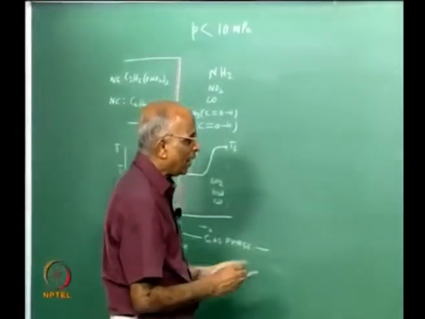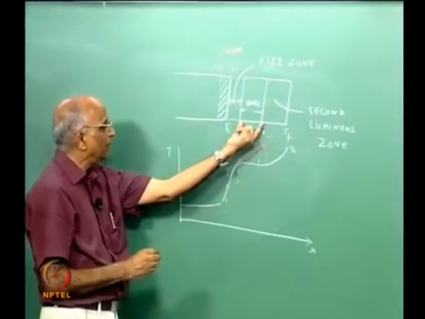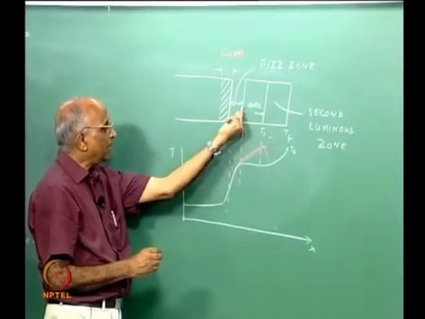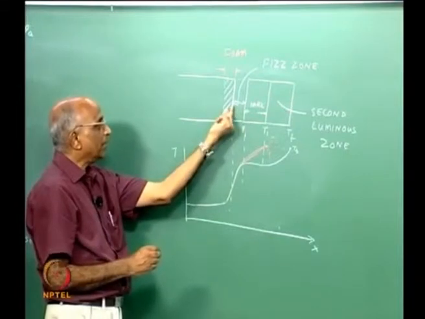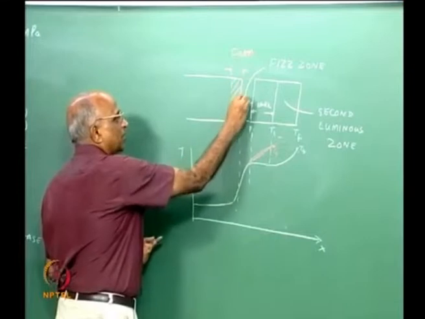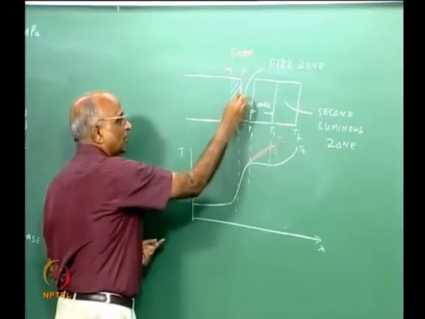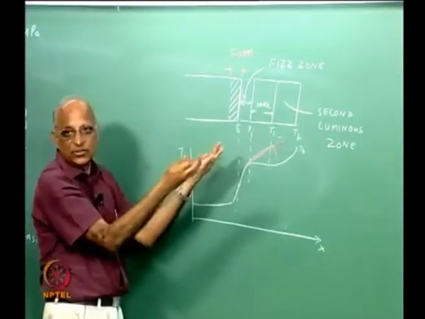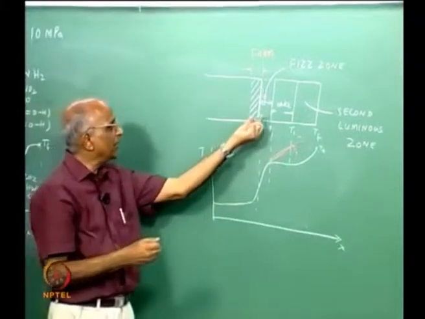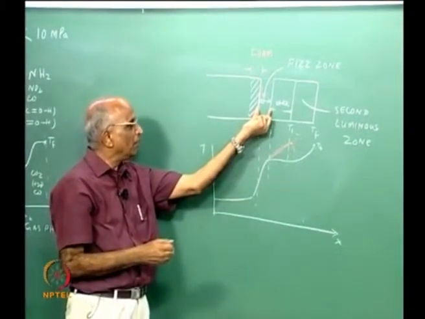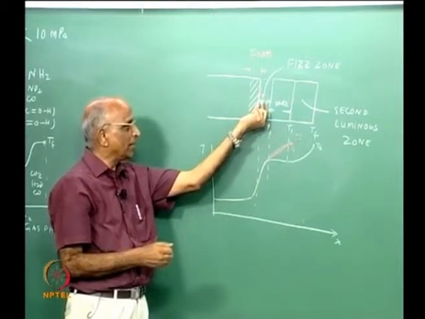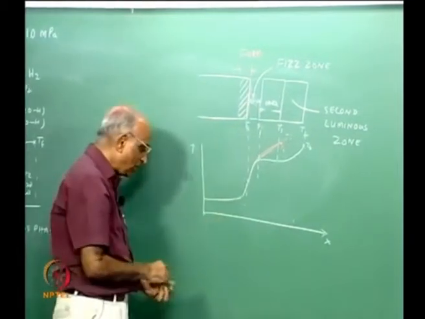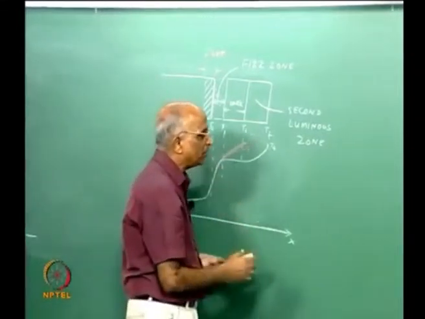What happens now? I have a high temperature T1 over here. From high temperature T1, the surface temperature is lower, so heat gets conducted to the surface, and it is this heat which further heats the propellant surface and causes it to gasify and regress, right? Therefore, I am interested in events in the fizz zone, wherein hot gases or heat from this zone get conducted over here.